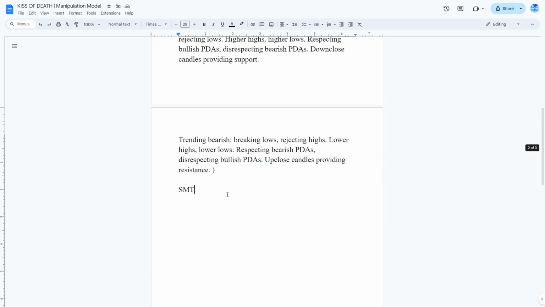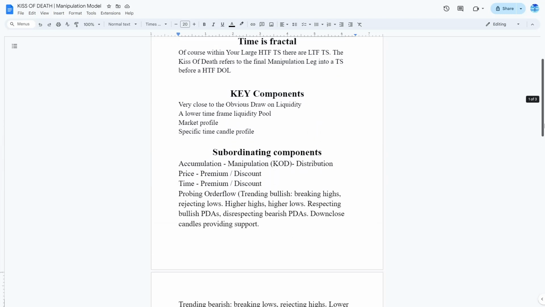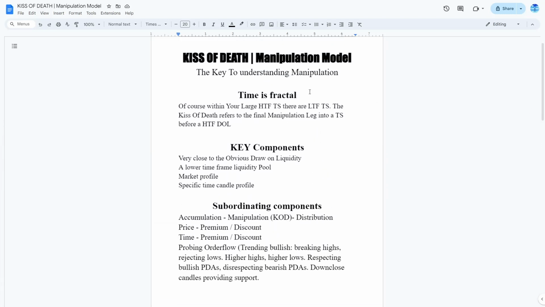Another key factor, which is evident when you look at your own chart, and a very key factor in understanding topics like this, is going on your own chart and seeing: do we have an SMT, do we not have an SMT? We'll keep all of this in mind, keep all of our market maker models in mind, as well as the key to understanding turtle soup. We'll keep that in mind while we go over all of this in one model called the kiss of death.